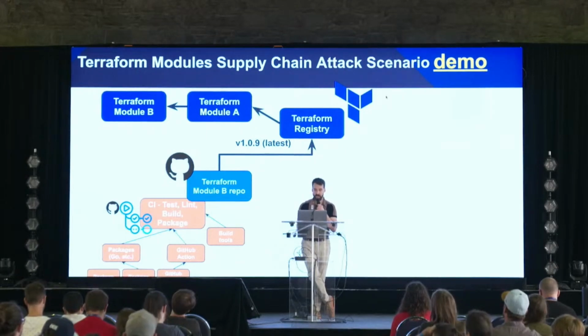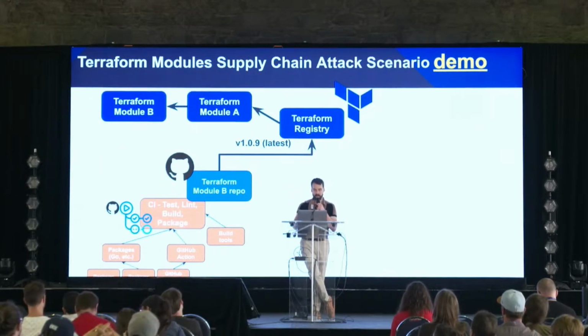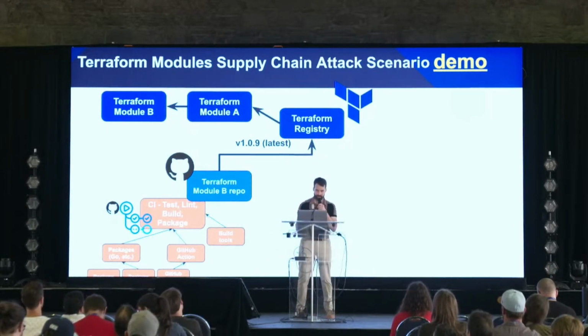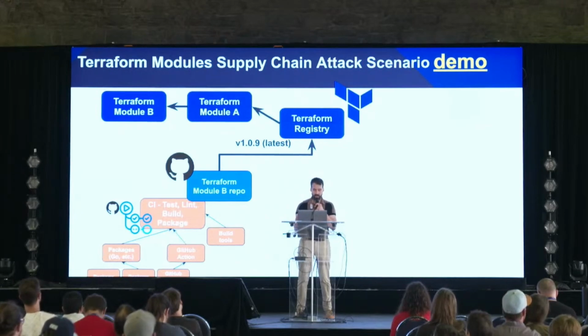The Terraform registry has both providers and modules. Modules can have dependencies themselves. When you want to publish modules and providers, it's literally no more than a GitHub repo, and every time you tag, it automatically publishes to the registry. It's as easy as that: if you have the ability to tag, you are publishing. So if we look at Terraform module B in that case, it's on GitHub, it's using GitHub Actions, and it's using various build tools, namely Gomplate, which I just told you about a moment ago. And GitHub Actions have dependencies themselves.